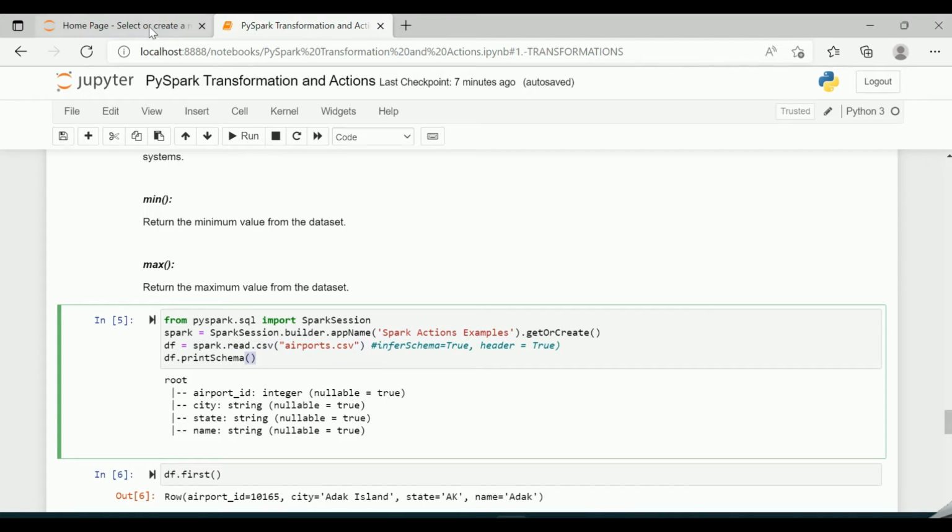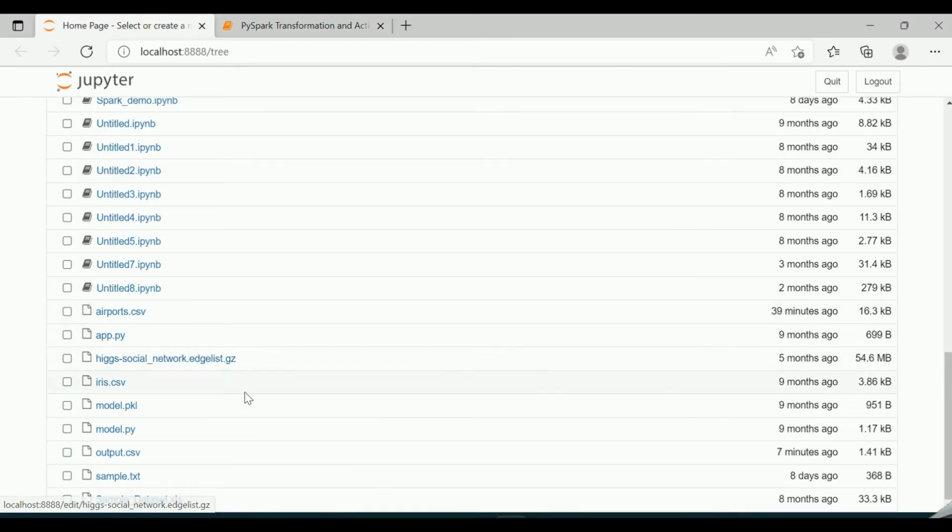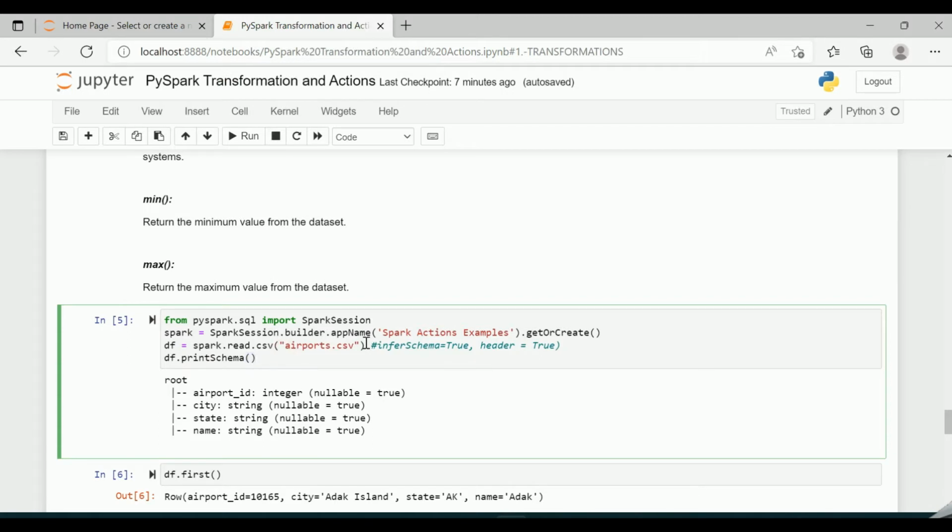This airports.csv file is contained in the same folder as this particular function. So that's the reason I did not give any path or any location to that. But you can actually provide the actual location, or you can make it dynamic as well in your real-time application. So here I'm loading the CSV file and putting it into the data frame. Okay. Let us try to run this and see what happens.